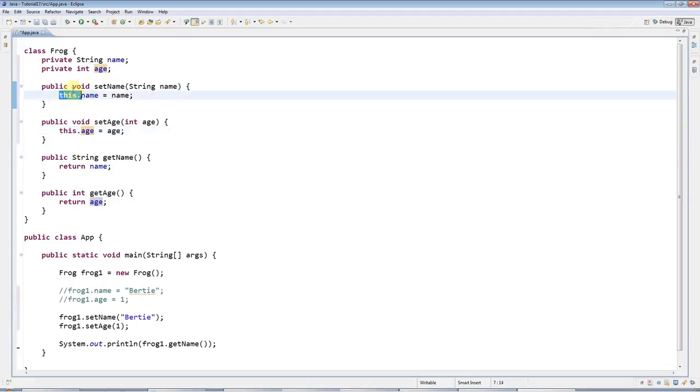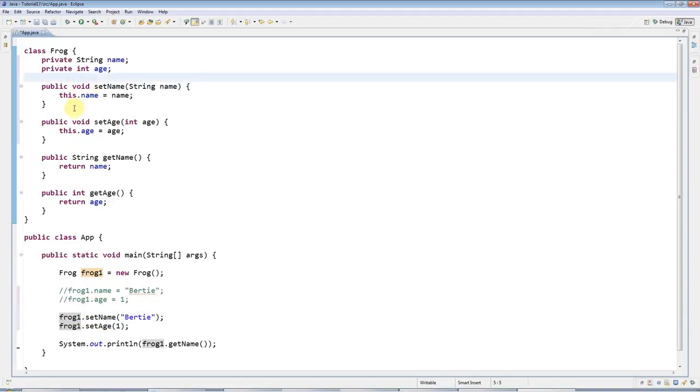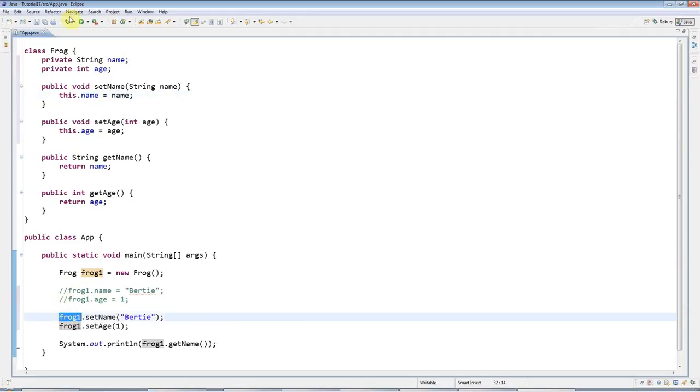And if you wonder what this is, it doesn't really matter at this stage, to be honest, but it's just a reference to the object that you're in. So here I've got frog1. This refers to a particular frog, a particular object, and I'm calling methods using frog1. And within the actual object itself, you can use this to refer to the same thing. This refers to the object itself. So it's basically the same as frog1, or if I had frog2, it would be the same as frog2 whenever this ran within the context of the frog2 object. But don't worry about that.